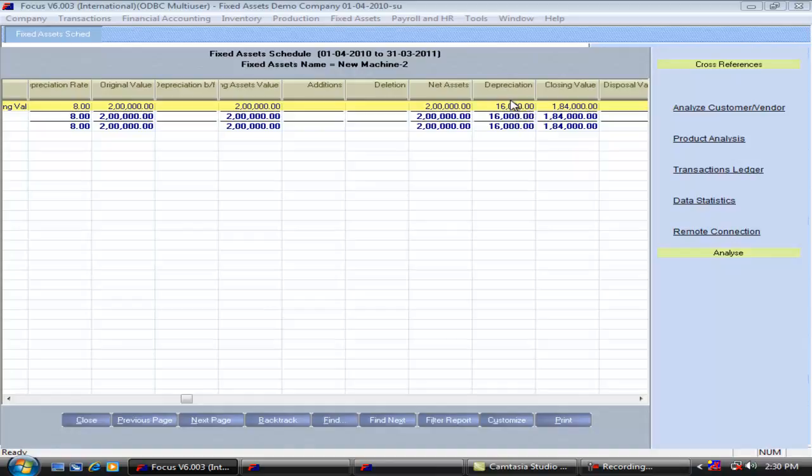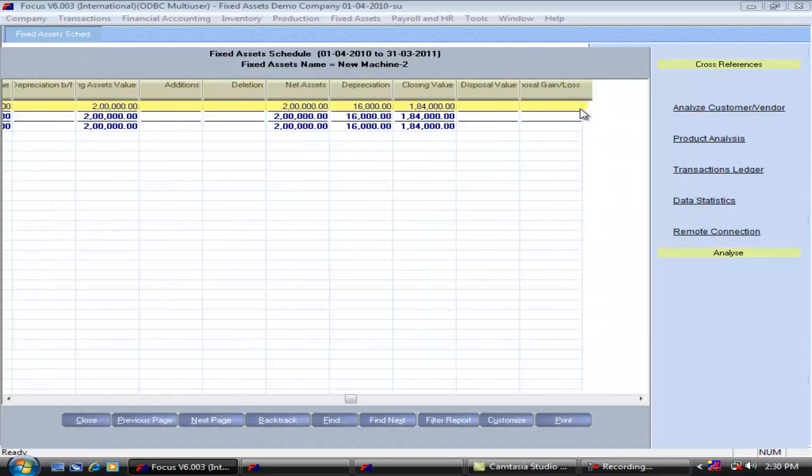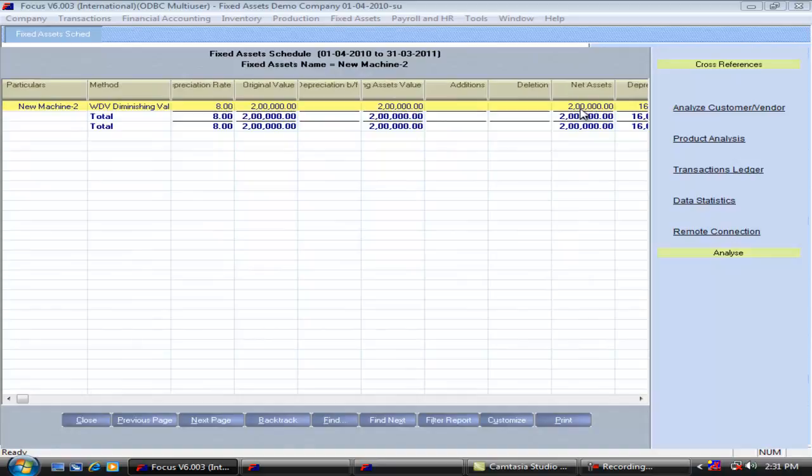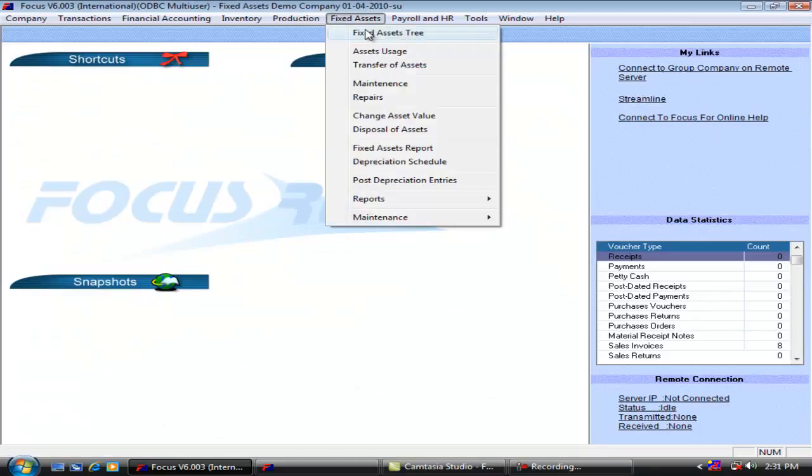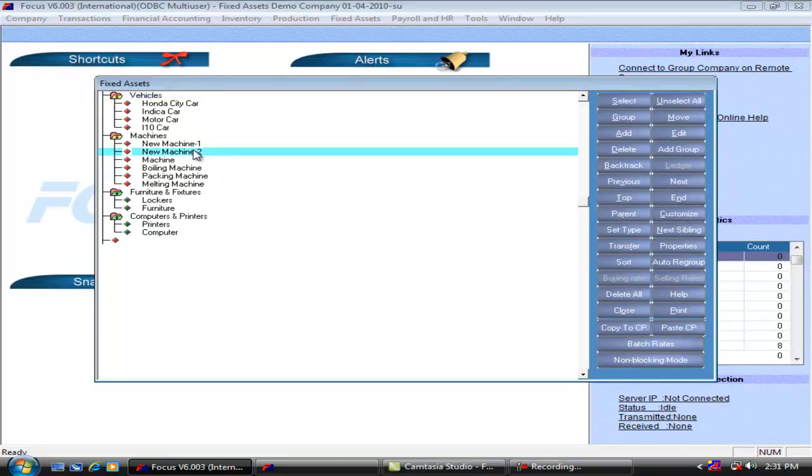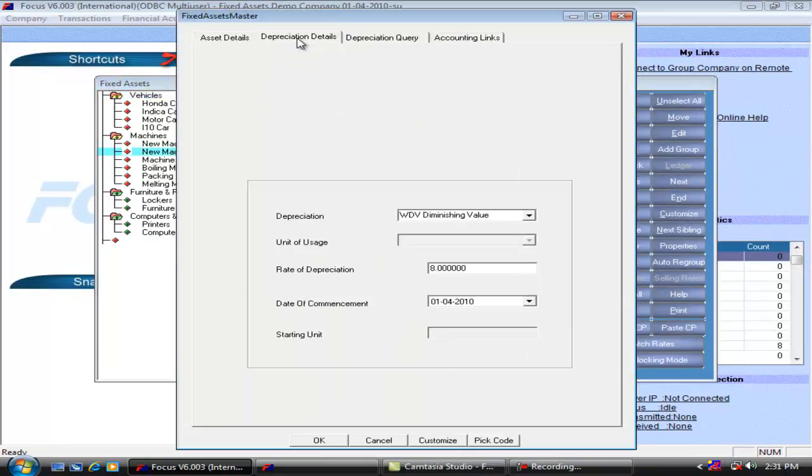The depreciation amount will appear here, 16,000. 2 lakhs minus 16,000 equals 1,84,000, which is the closing value. This 8% we have defined at the time of asset creation, in place of rate of depreciation.